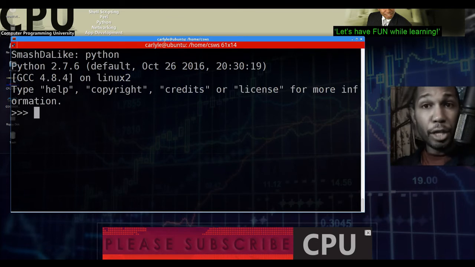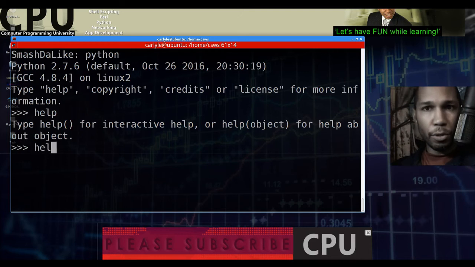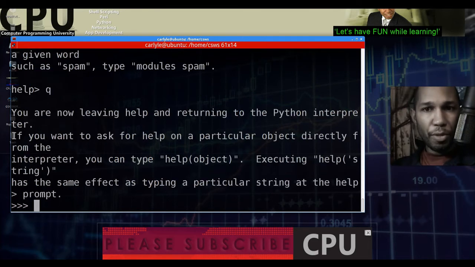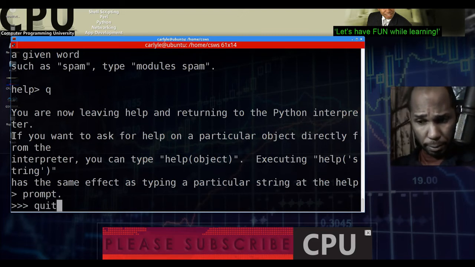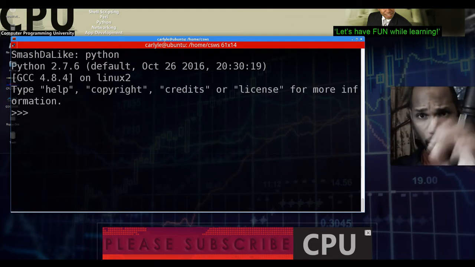Once you're in here, you can do things like, you notice it's saying help. But if you just type in help, it's going to say what? Because the way you get help is you have to type help like that. Then it gives you help. And once you're done with that, you can quit to go back to the main prompt. Now let's get to what I wanted to talk about. I want to quit out of here because I want it to be clean so you guys aren't confused by extraneous information. So we want to do the len thing.